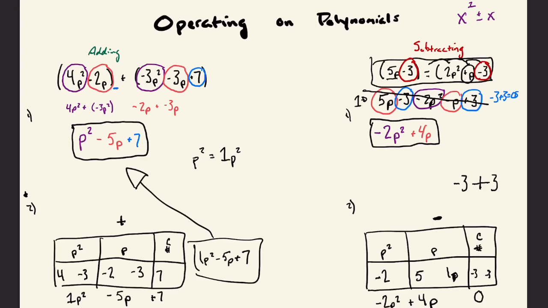So our answer, same exact thing. Negative 2p to the second power plus 4p. And you can add the 0. You can even subtract the 0. It doesn't do anything. So if it doesn't do anything to our expression, we really don't need to show it. So here is our answer right here. You don't have to include the 0. So we got the same exact answers. These two are the same. Two ways of solving it.